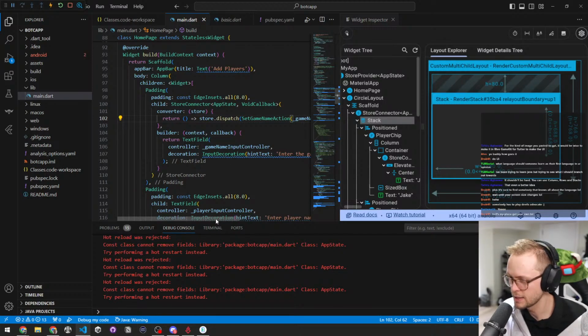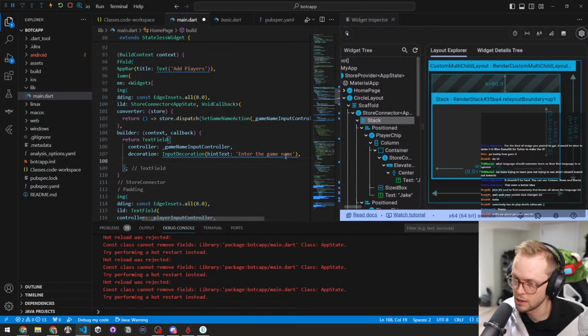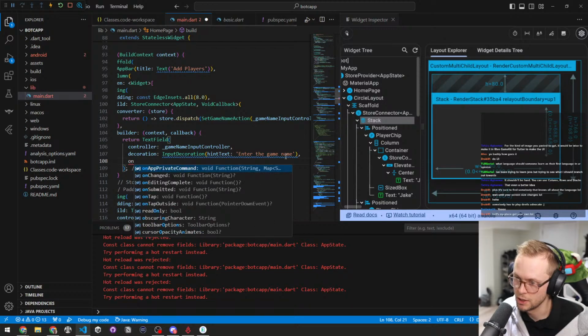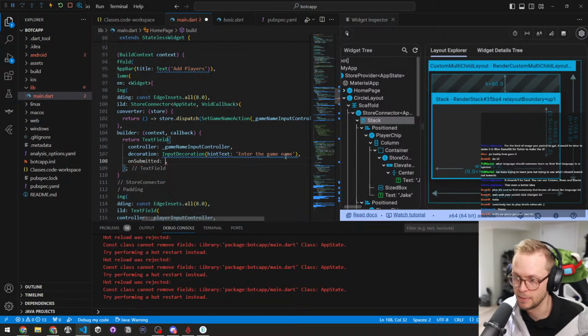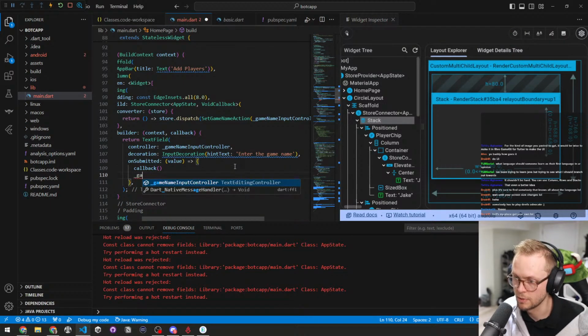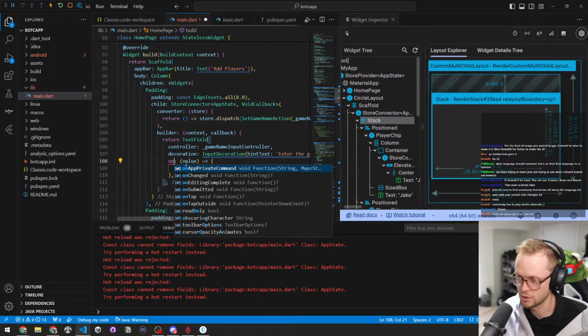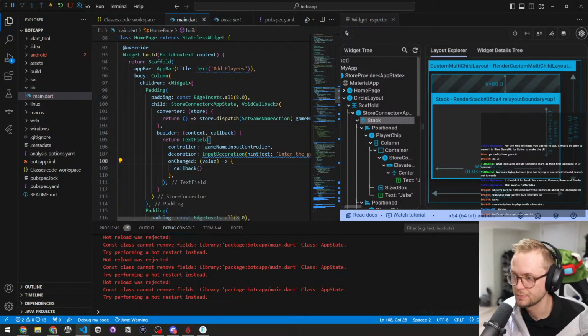But I think what I'd like to do is rather than have a button, let's just make it so that it's like on submit value. Wait, is that how we do? Yeah, okay. And then we just do callback, because then that just gets it, and then we'll do game. Actually, we don't actually need to remove it, and maybe let's just do on change. So I think that should work.